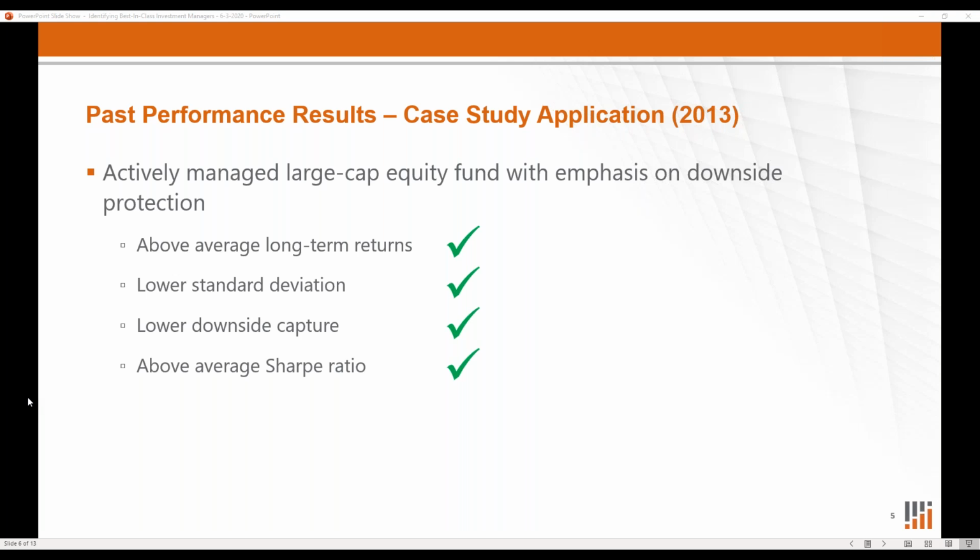So the starting points, and what I've captured here on the slide, are just a few high-level screens that we had applied to help us better identify what a good candidate fund in this category would be. You can see above average long-term returns, low standard deviation or risk, lower downside capture, meaning a product that when the market is doing poorly is losing less or is doing a better job of hedging away losses, and an above average Sharpe ratio, good risk adjusted performance. So very high level screening to help us identify what we think could be a good candidate investment option.